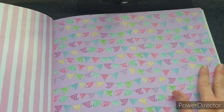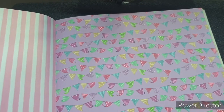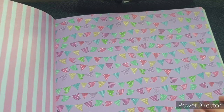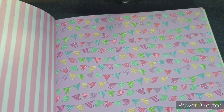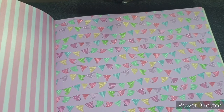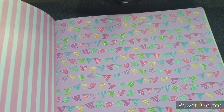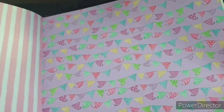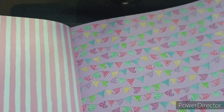And then we've got the bunting. So I love bunting. I love using it. I love it on papers, and it does feature again, it's something that she does so well. I think it was definitely in Beach Life, which was one of her previous collections, but I just love it, and it's so useful. And look how gorgeous that is.